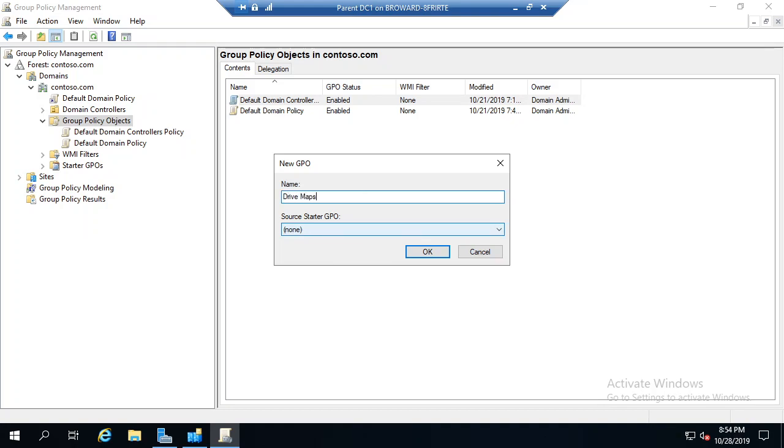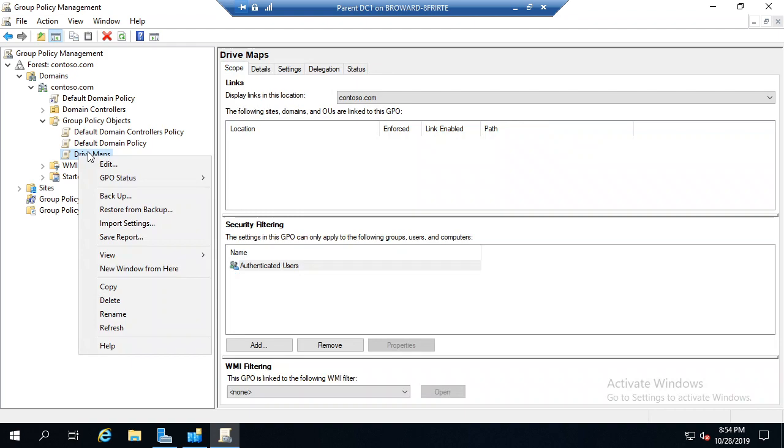Drive maps. Click OK. I'm going to edit it.